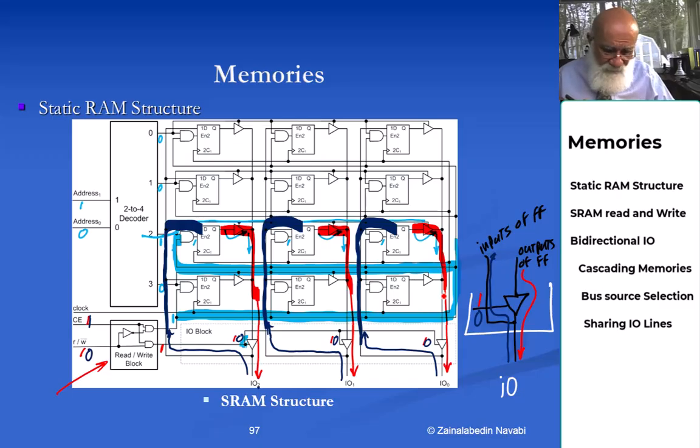Okay, and then in both cases, read or write, it is necessary that the word line, or this line over here, is a 1, so that the flip-flops are either enabled for clock, or flip-flop outputs are putting their data on this vertical line. These are called bit lines here. All right, that's generally a memory structure, and obviously memories are much larger than what I'm showing, but the structure is basically the same way.